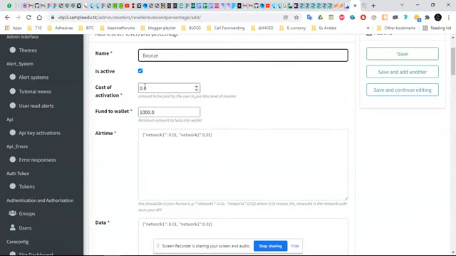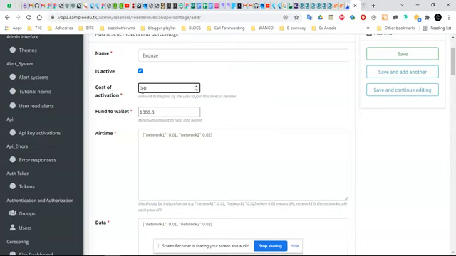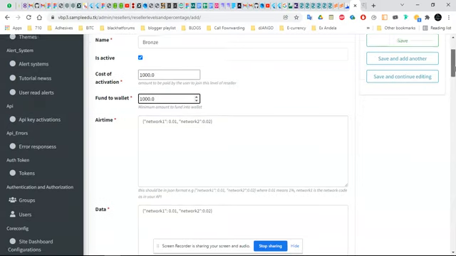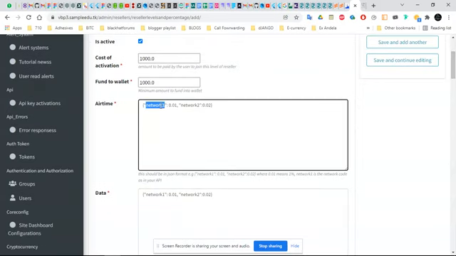As you can see, I make this one active. That's when it will now display on the front end. Cost of activation is the amount they will be paying, and this will be deducted from their wallet. There's a minimum amount that they can fund their wallet with. This works when they are using ATM cards, but it doesn't really work if you have the Monify add-on. This is where most people have issues, but it's not really an issue because it's straightforward. That is why we give samples of what it will look like.